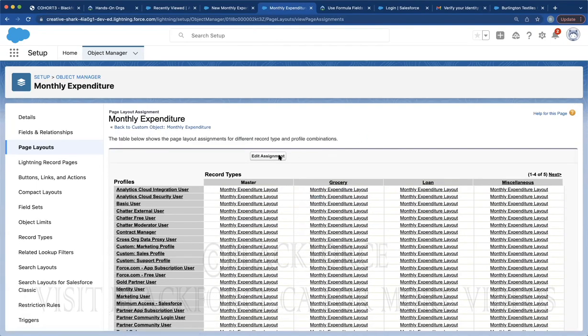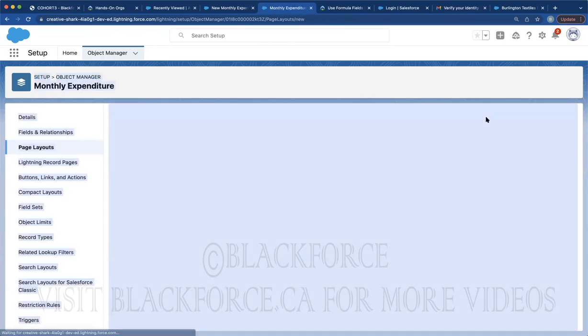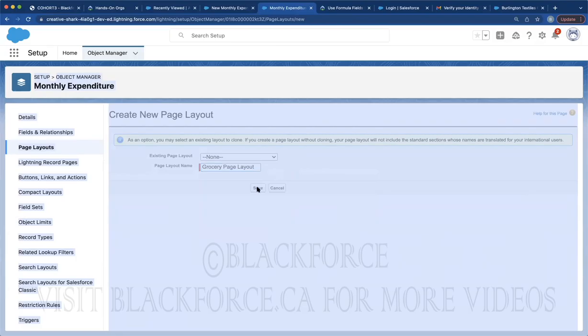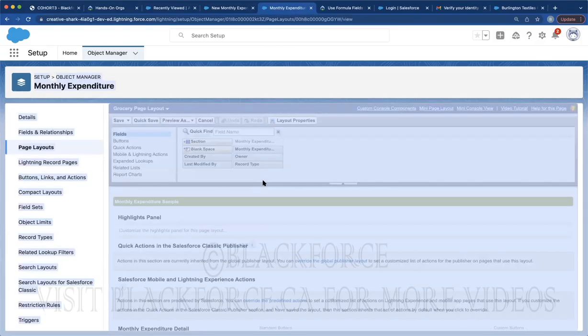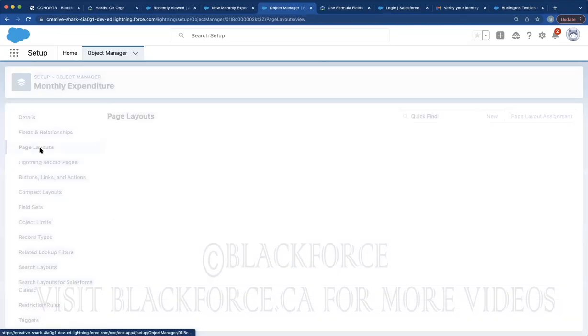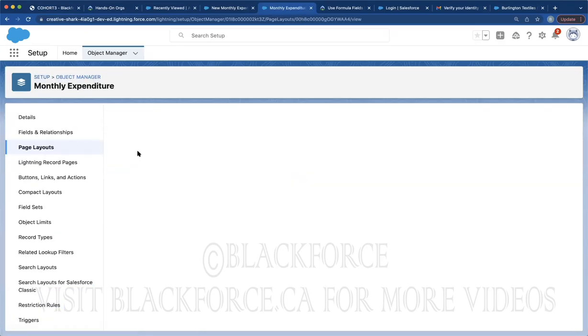So all you need to do is go to page layout, create a new page layout, and call it grocery page layout. Okay, then you save. Once you save, you can determine the fields that should appear in a grocery page layout.